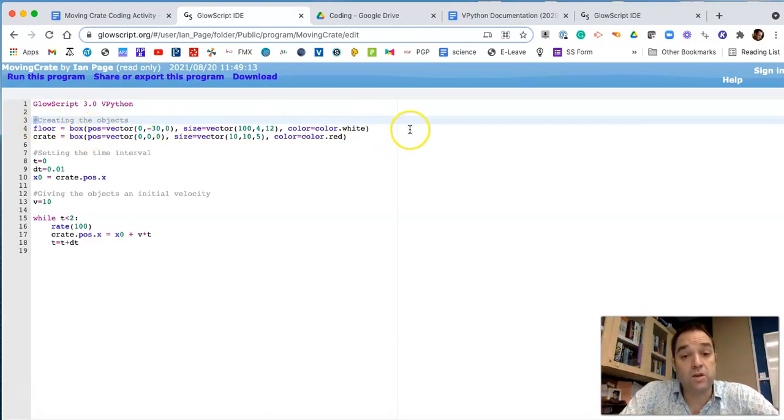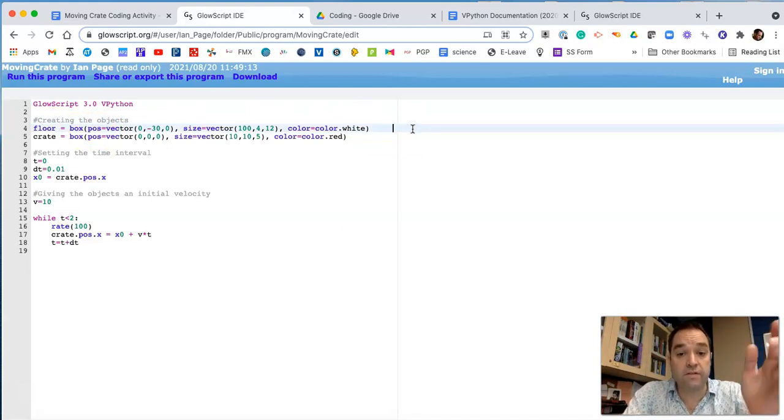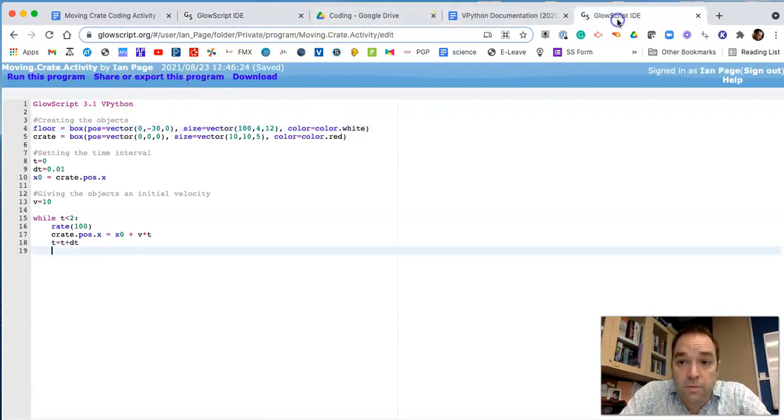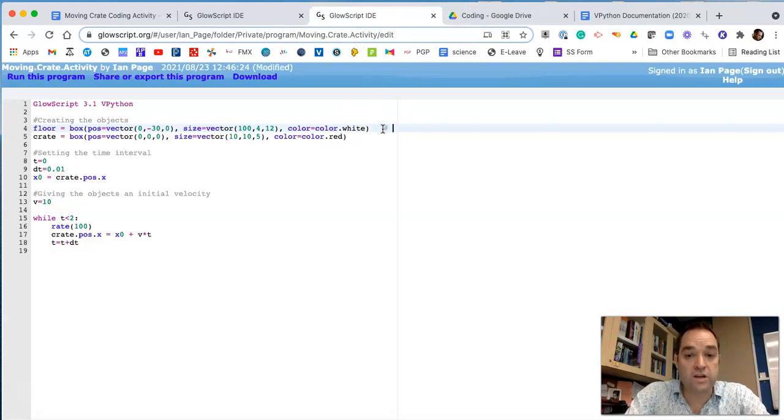You could also do it on the side of a line. Let me go over to this program because I can edit it. So I can go over here and just put a hash and write "making the floor." So it's a comment. Now that's not going to execute anything, but it's just a comment for me.